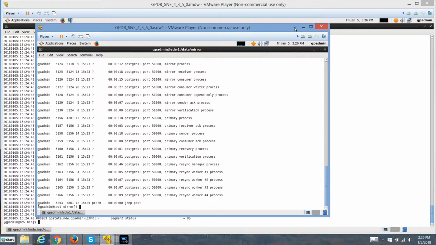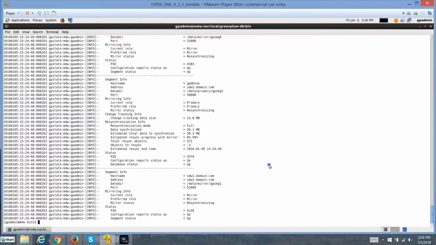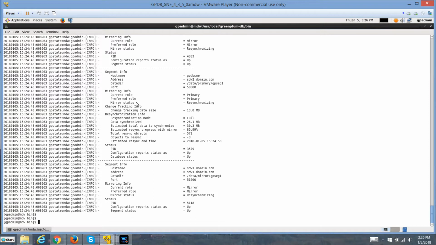Okay. So let's move that out of the way. Let's go back to here and look at the configuration. Let's do a psql postgres.